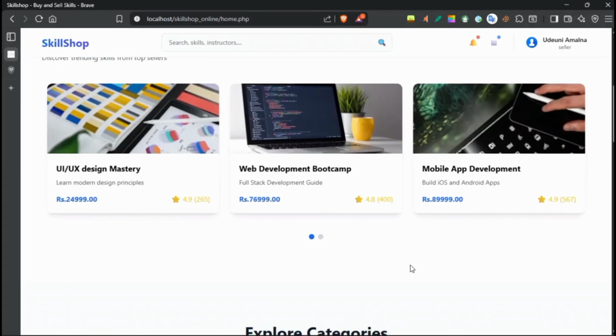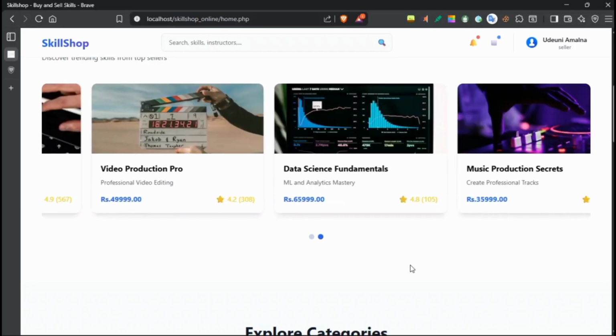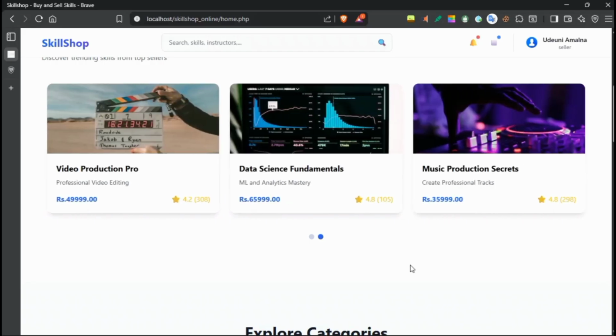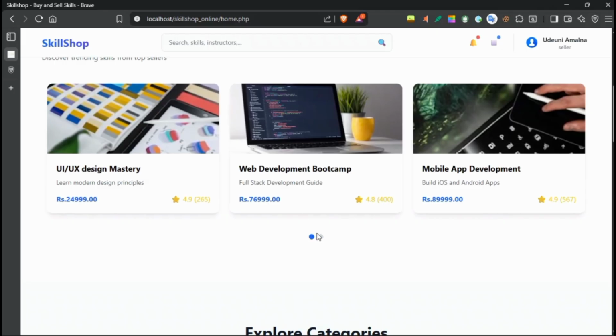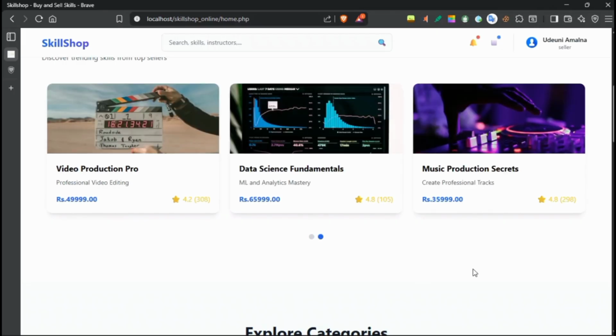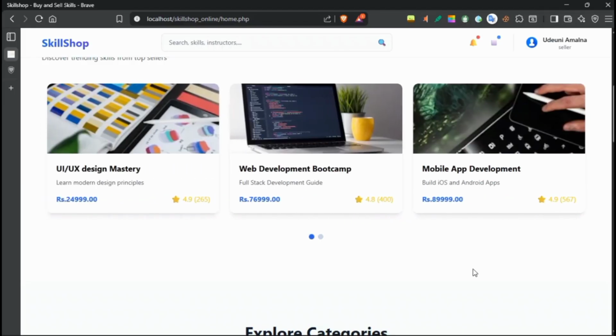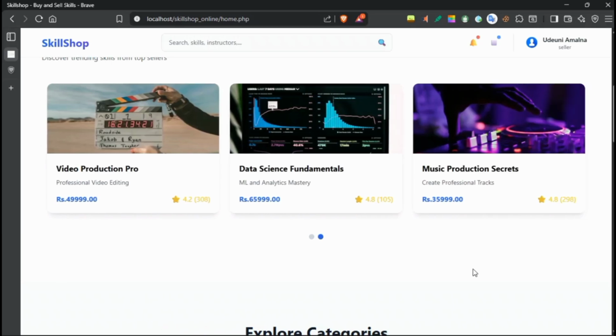So this means that when the page loads, the items per view is calculated, then the max slides is calculated, then the dots are generated, the dots over here, and then the current slide starts at 0, and the carousel is initially at translateX 0%.